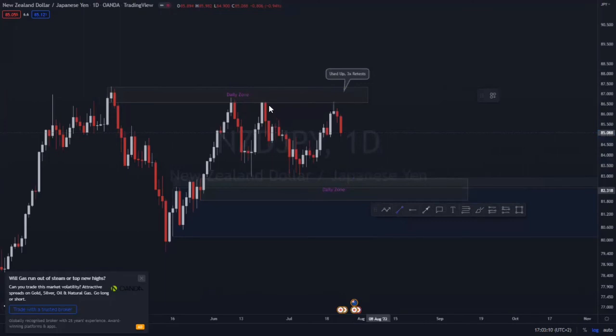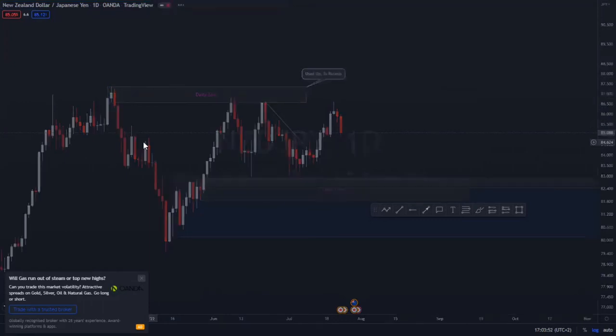Another thing that I was seeing is the market breaking structure, right? Let me just do this. The zone is in control, right? The higher time frame demand is in control. We're in an uptrend. So it's only natural for us to start looking for buy setups. Now we know that this zone over here is used up. So we shouldn't be selling from it, right? Because it's used up. If we go to the 4-hour, there's something I want to show you.